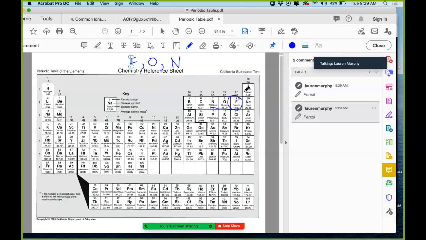Now, for our electronegativity trend, we will completely ignore our noble gases. Our noble gases are stable. They have a full valence shell. They don't want to lose electrons, but they also don't want to gain electrons. So we're going to say, and this is kind of a lie, that they have no electronegativity. Zero. None. The closer you are to fluorine, the more electronegative you are.